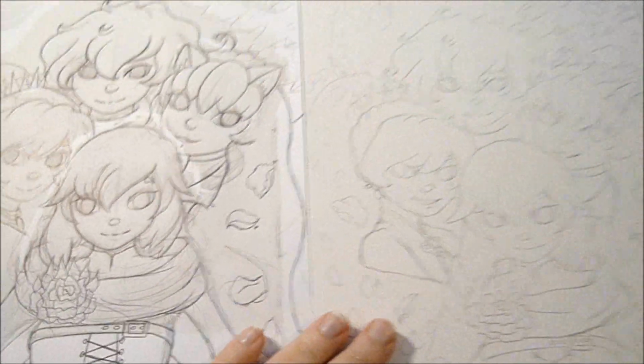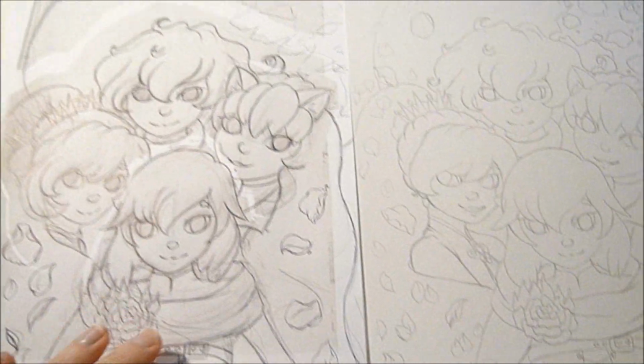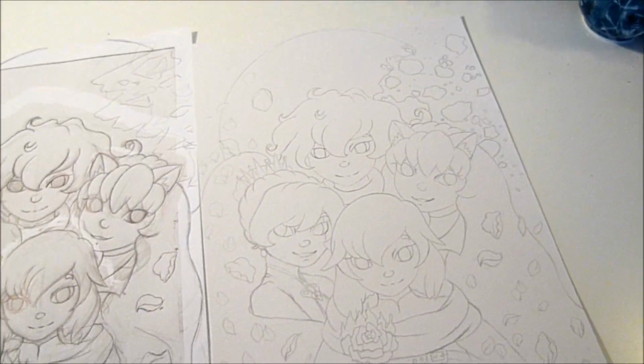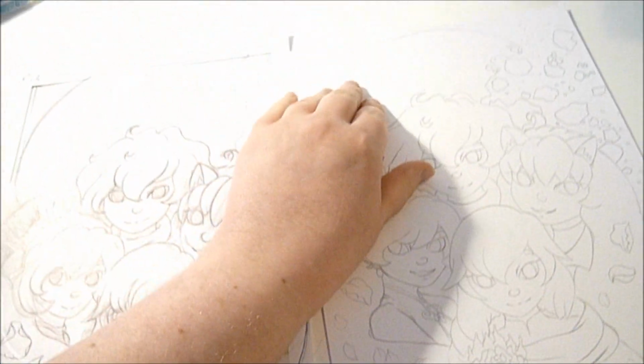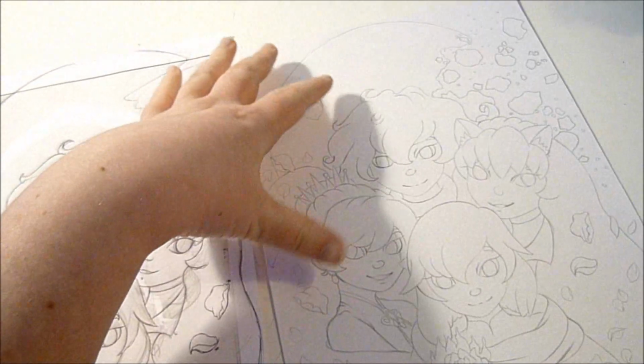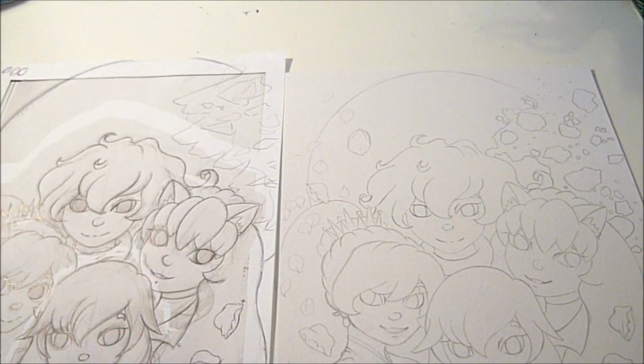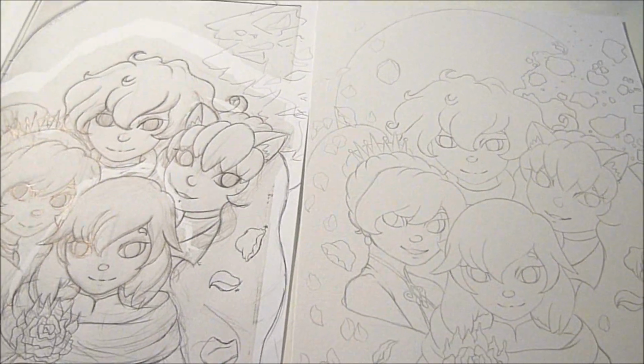But yeah, they both change. See, I added a bit more here, but yeah, I'm really happy with it. It's got a bit of a gap here, but I think I'm just going to add more petals, and it's going to be like a galaxy background, obviously, because it's me, but well, like a night sky background, obviously.